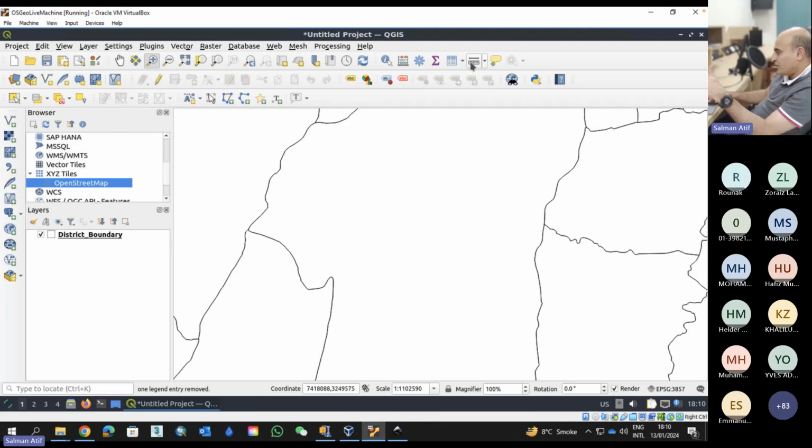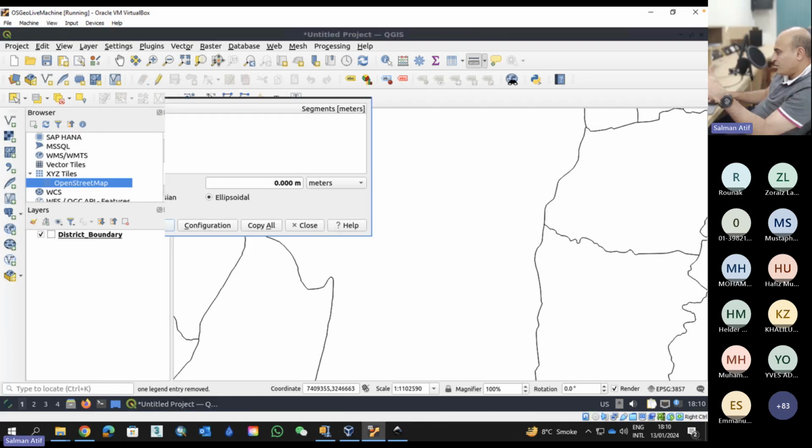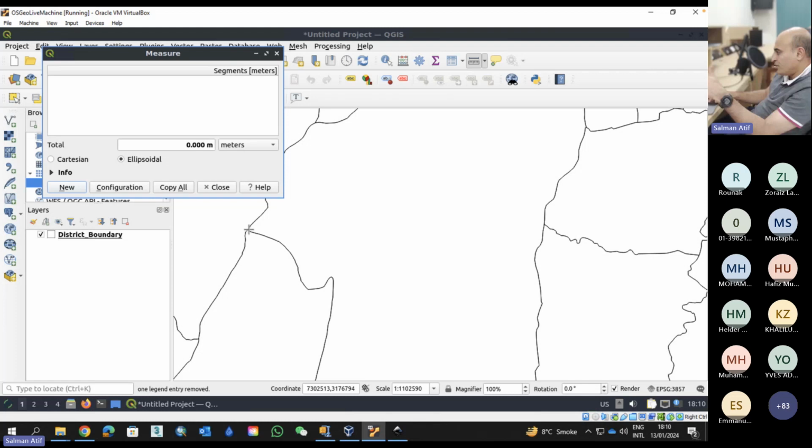I'll go to the measure tool again, select the distance in kilometers, pick a point here, draw a straight line, pick a point on the other end, make it kilometers, please. Draw a straight line here. So it's 154 kilometers. So if it's slightly short of it, maybe it's going to be 150 kilometers. So what I do is I draw a new line from here, a straight line to here.